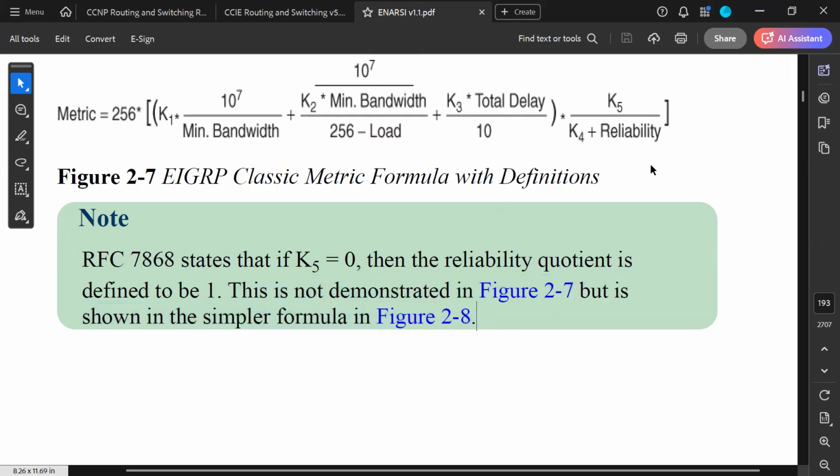You can simply understand that if K5 is 0, this part should be considered 1. Now, if you consider this one as 1, then after that your calculations are all good. Is that clear?